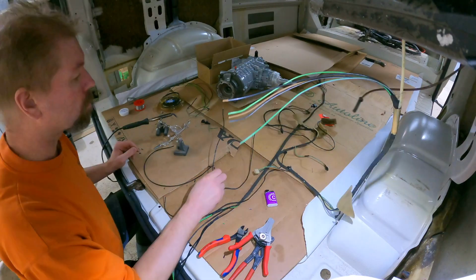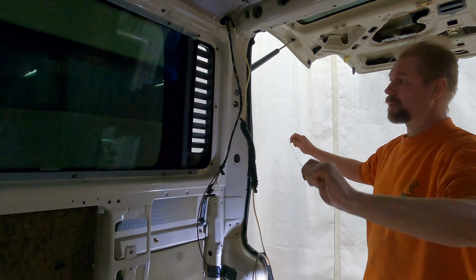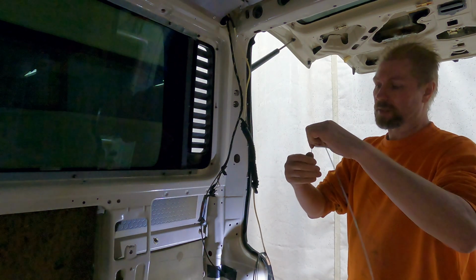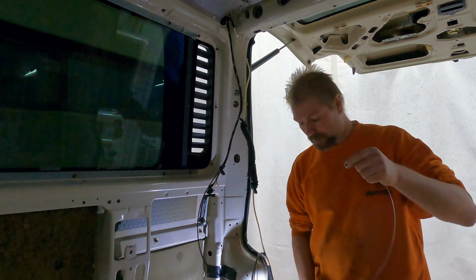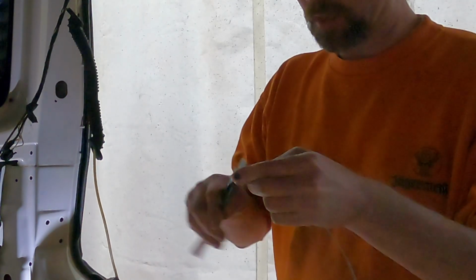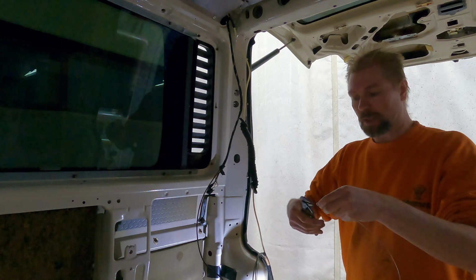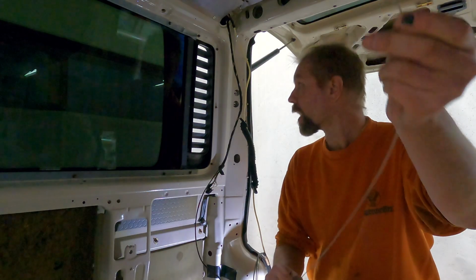Someone asked how to put the cables in the trunk lid or in the D pillar. There is also some kind of wire used to find the route for the cables, but I'm going to use this steel wire. Perhaps this is not a very good solution, but I need to try it. I don't have that kind of wire. I'm going to make some kind of loop at the end so it's not going to get stuck in the corners. I hope this could help a little bit.